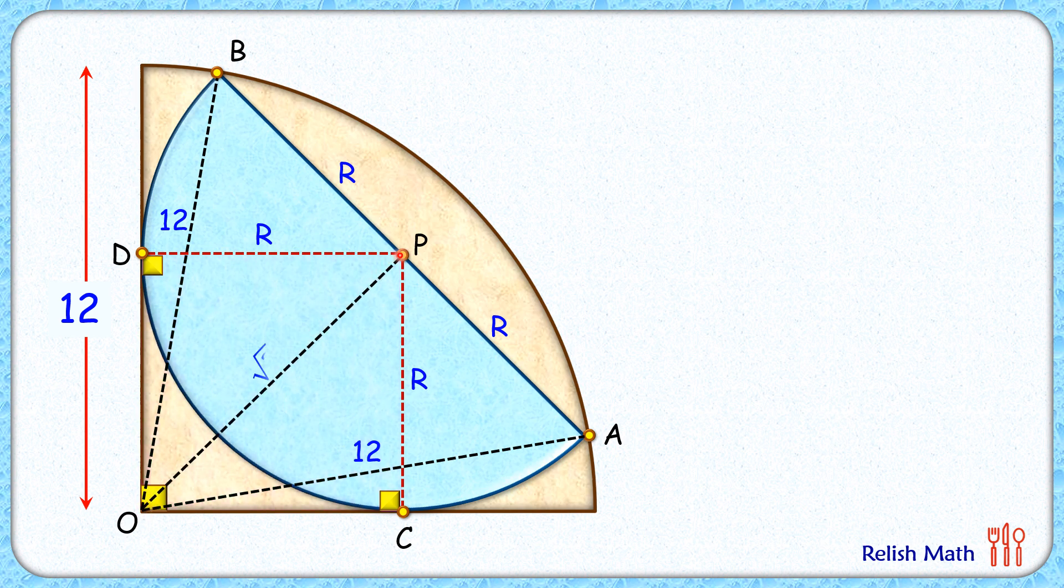Now let's use this line OA which is 12 and OB which is 12. By first look we can say that triangle BOA is an isosceles triangle, and in that, P is the midpoint, so OP is the median. We know that in an isosceles triangle, the median is also an altitude, so this angle P here is 90 degrees.